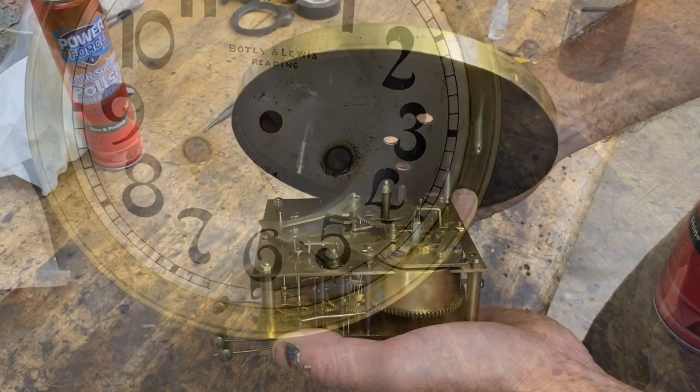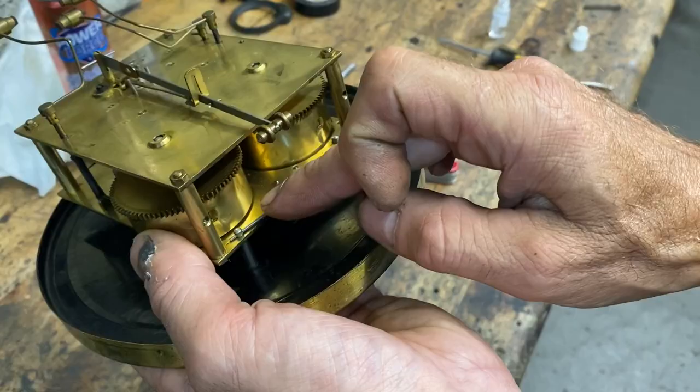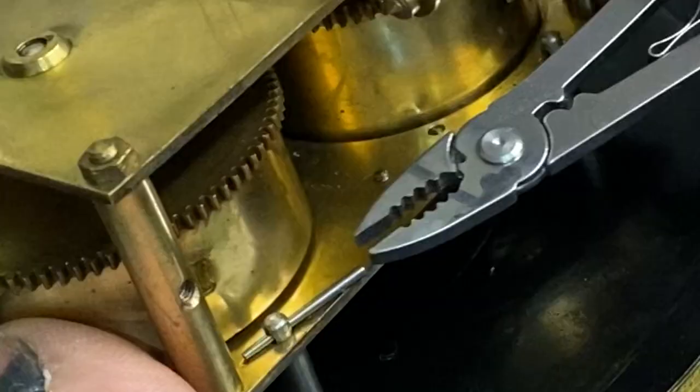With the dial cleaned, I refit it to the mechanism, engaging the three pillars in the three holes and returning the tapered pins. I used my Swiss Army knife pliers to push the pins in tight.